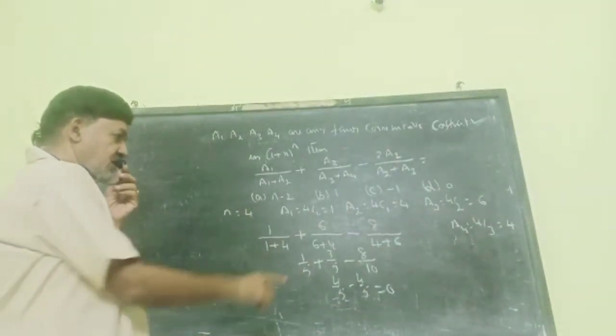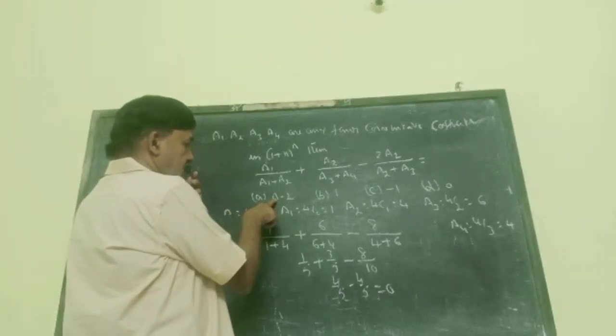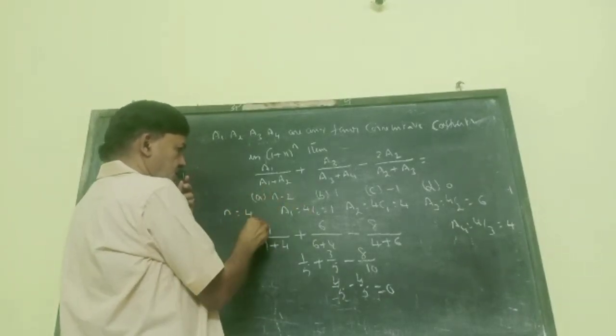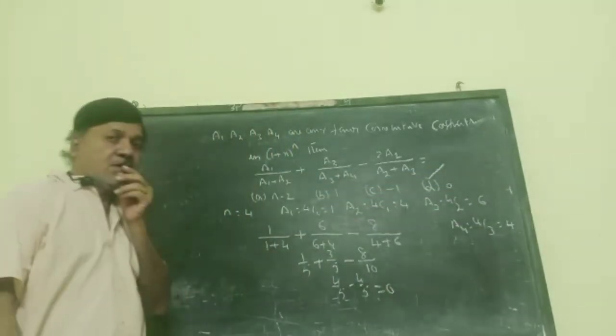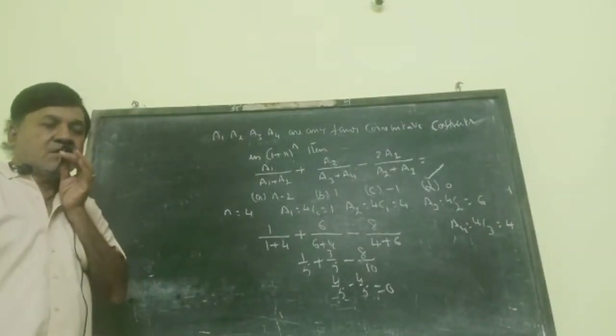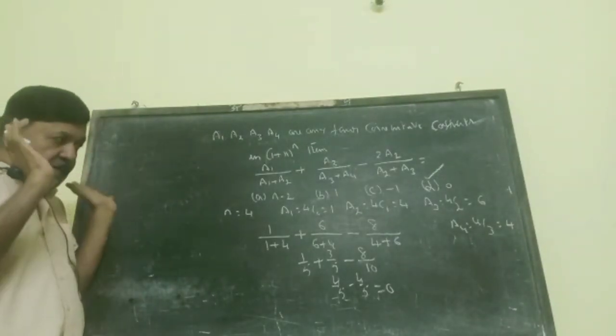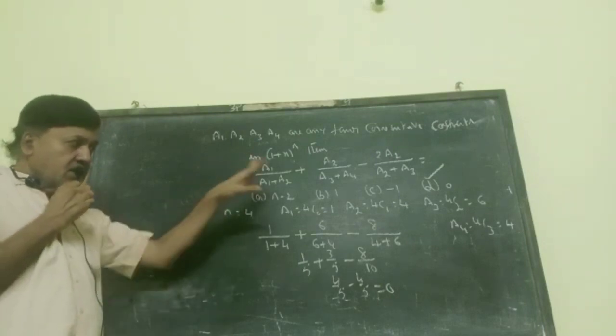Right? So the value is equal to 0. Now listen. If I put n is equal to 4 here, 4 minus 2, so this is ruled out. This is ruled out. So your answer is what? This. So you can always check it up like this. So the best way to do the problem is like this. Especially in the examination, you are expected to get ideas like this.